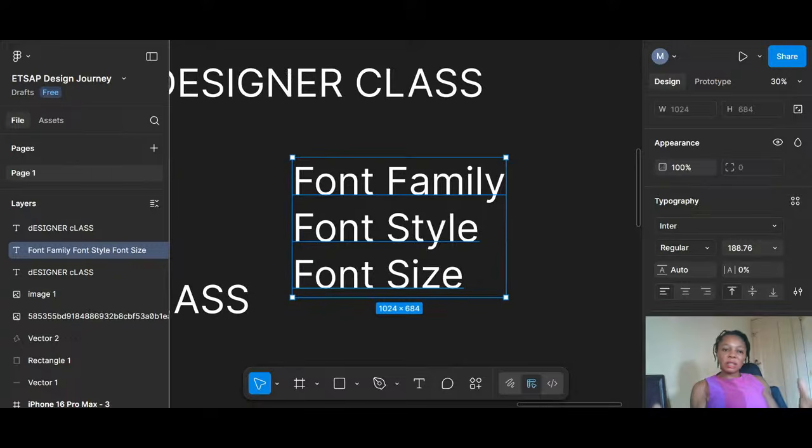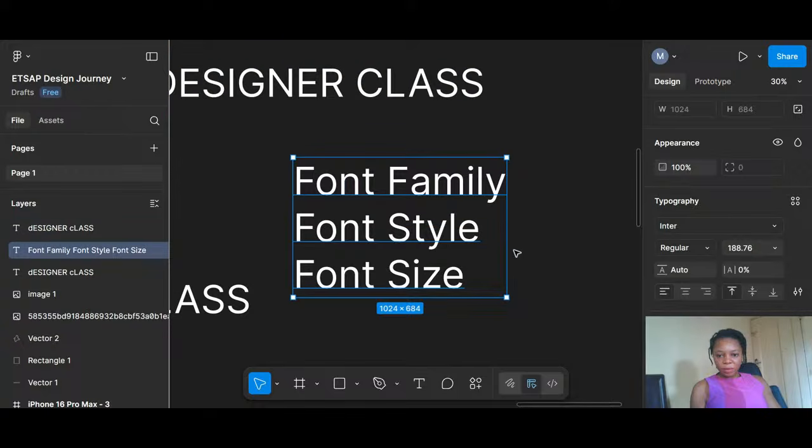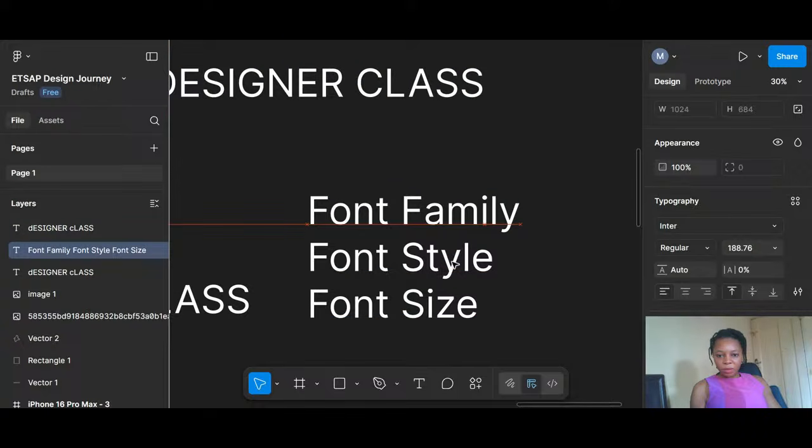Now, using this Figma environment as a case study, for the font family of this particular font, we can see that under typography, it's telling us that the font family is called Inter.